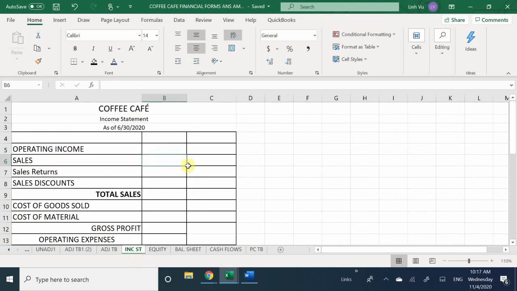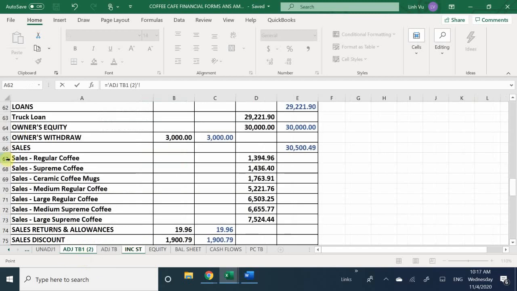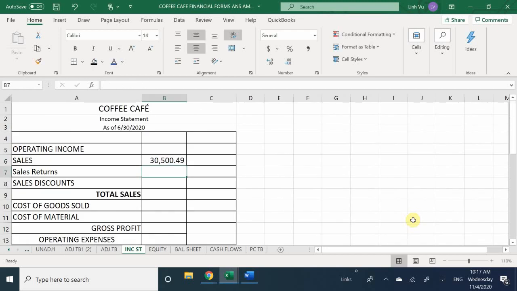Now, what you can do if you're using Excel, the great thing about Excel is you can go ahead and cell reference between the same workbook, same worksheet. So that's what I'm going to do here. Since I've located my sales, I'm going to go ahead and grab that answer, and I'm going to fill it in here. So here, $30,549 is my total sales.